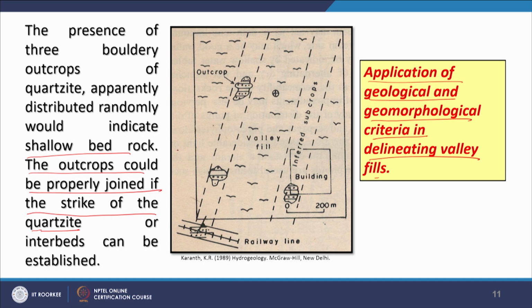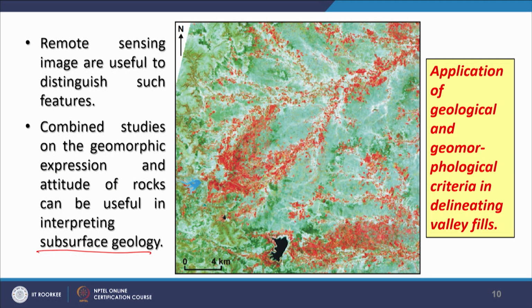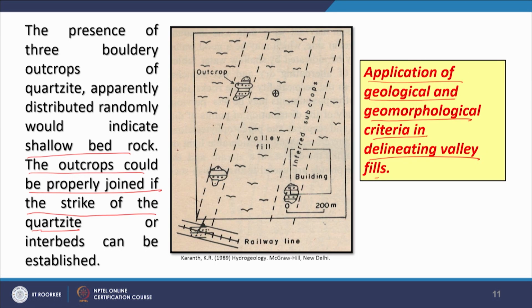In earlier examples we have also seen, let me show you here, that even in this area where the basement is granite on the top, here in this part you have unweathered basalt, here the basalt has weathered, and these are the valley fill areas. So if you are looking for water, the preferred location should be the valley fill, and alluvial filled valleys can be easily identified on remote sensing data or on geological maps or topographic maps as well.